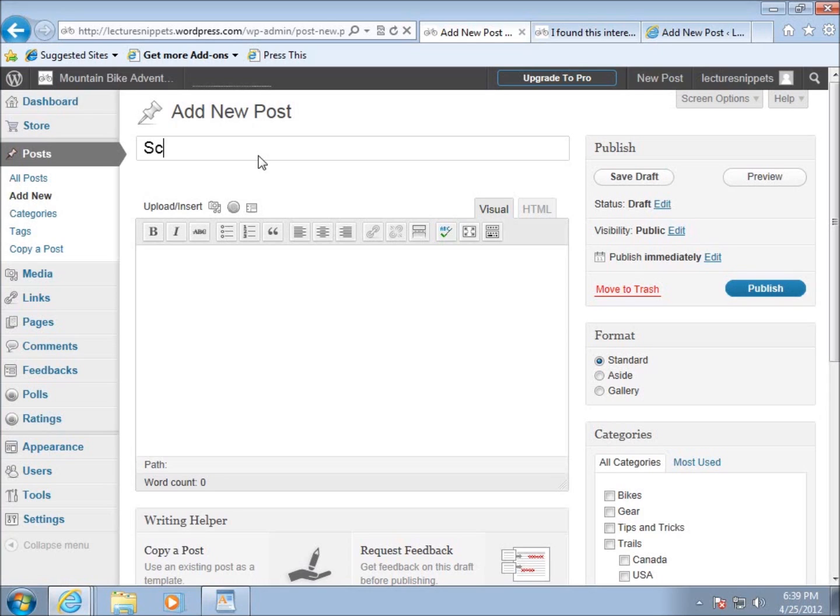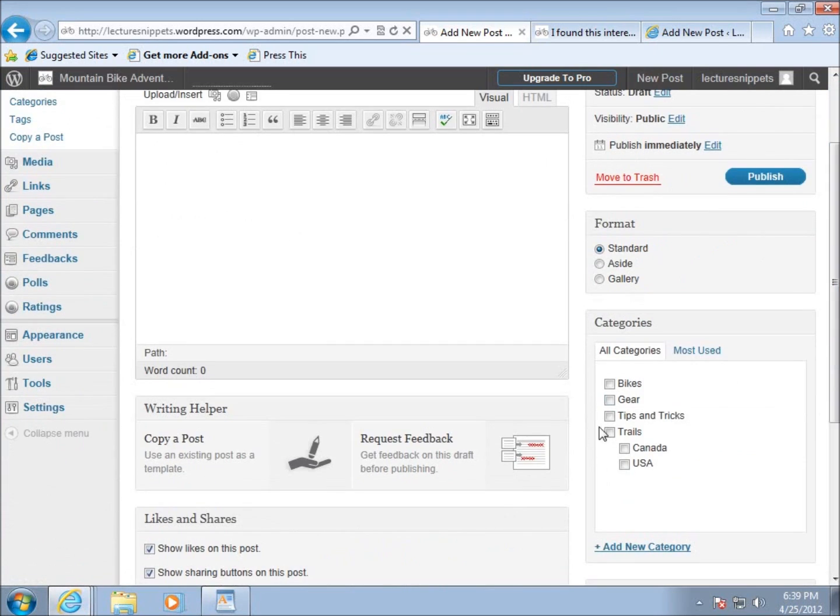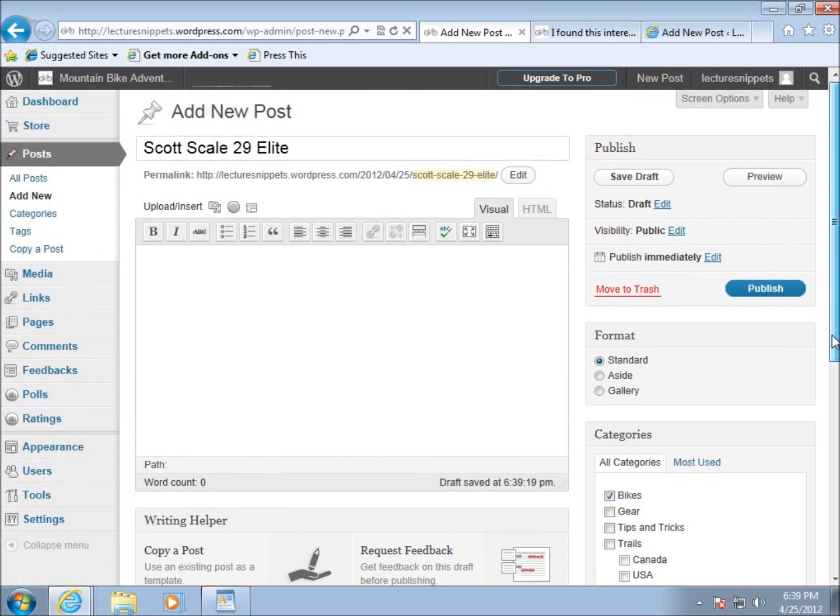On this particular one, it's going to be for a bicycle, and so I'm going to go ahead and use the bike as a Scott. That's the brand, and it's a Scale series, 29-inch wheels, and it's the Elite version of that. So that's the bike that I'm going to focus in on here, and you can see that I've got my categories, Bikes. You can check that anytime before or even after you save it, and change these up, but that's where I want it to belong, so I'm going to make sure that it's in that category itself. It's going to be a bike.